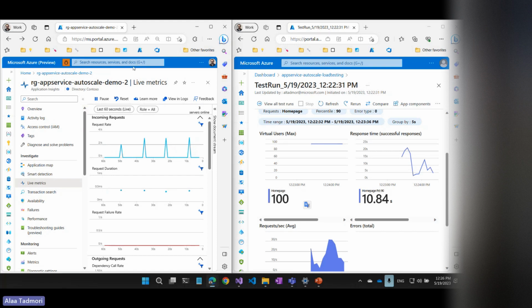Folks, any questions? Thanks for showing the live demo, man. That's always interesting, especially with the load testing. Yeah, it's very powerful. The number of servers went up and then it's going down. It's a really nice capability, especially since you don't need to configure much to have this ready.